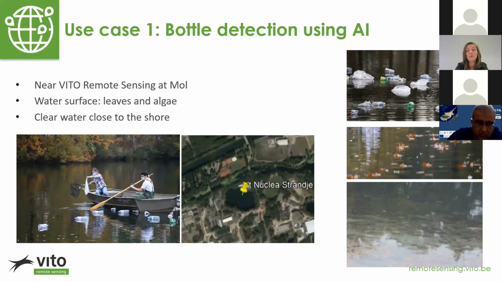Let's have a look at the first use case, where we've been using the data set that was collected on the lake near our offices. We have put a lot of different plastic material on the lake, mainly plastic bottles in different shapes, different colors, with caps, without caps. Also, we included some plastic bags. There are also a lot of different leaves on the surface of the lake. You can see there were also some bottom effects. There was also shadow on the lake from the surrounding vegetation, which makes it much more complex.